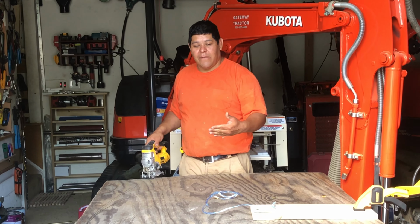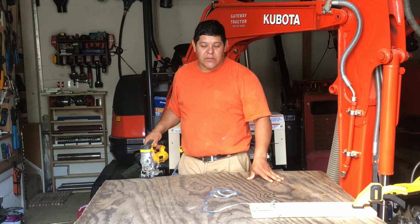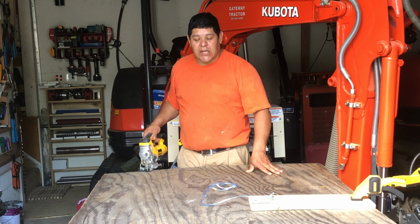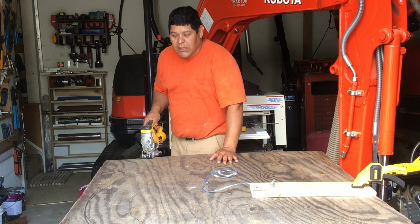So we have the old plywood already measured and we drew some marks. Now we're going to proceed to cut it out to make, as we said earlier, the rocket chair. Stay tuned and we're going to demonstrate how the pieces look after we cut them out, and then we're going to put all the pieces together.